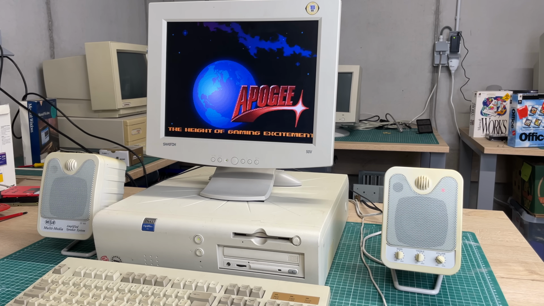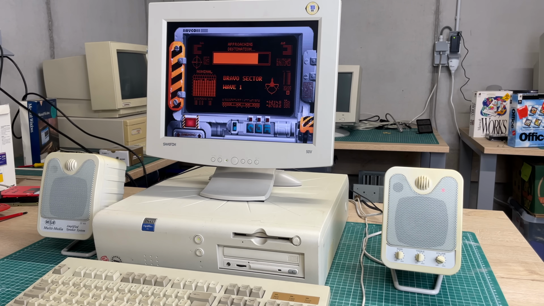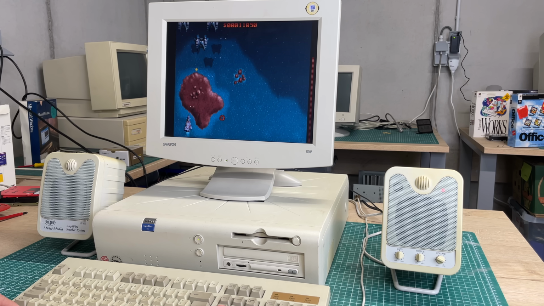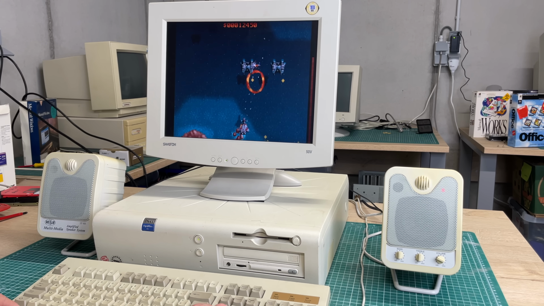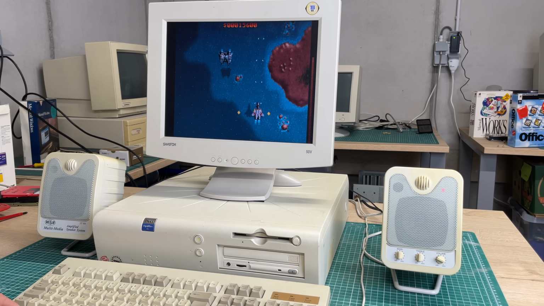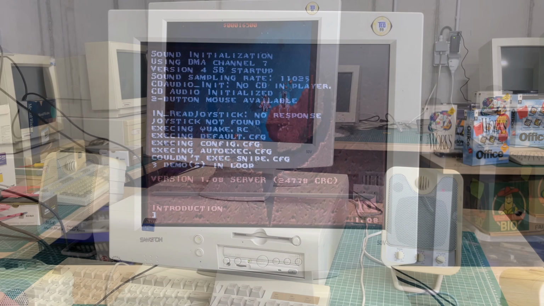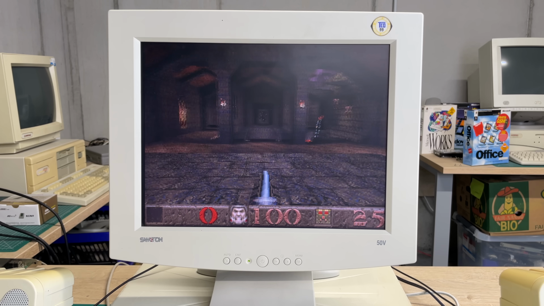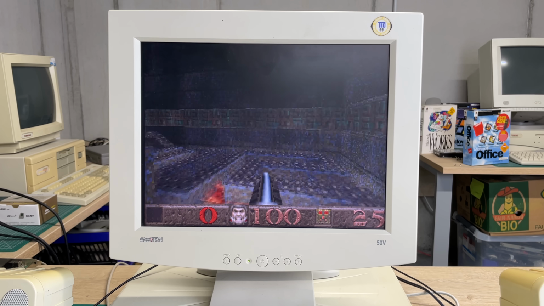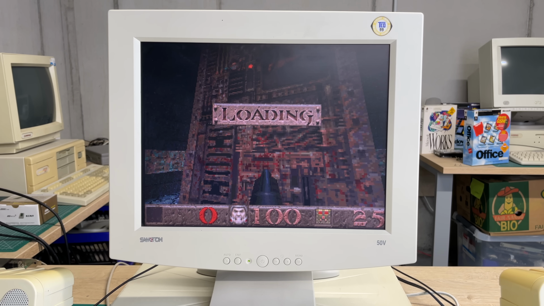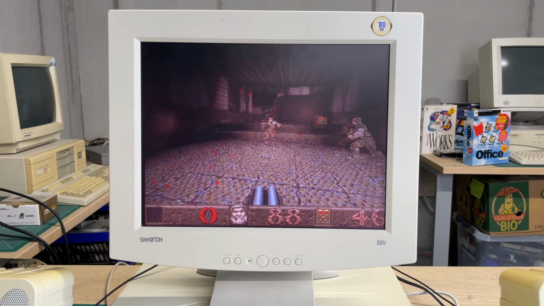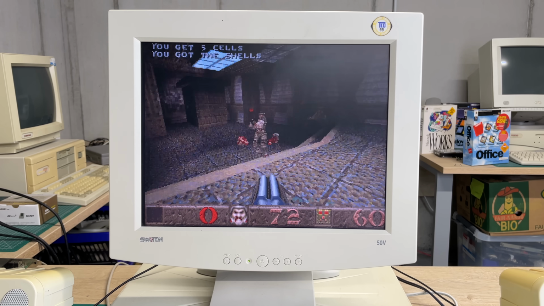Oh man, sure looks and sounds a lot better now. So yeah, I guess we're off to a pretty good start here. We've got the nice visuals here, we have the sound blasting through the speakers. So yeah, I'm guessing this little Dell OptiPlex here with the Intel Pentium 133 MHz CPU is ready to experience some serious DOS and Windows 95 gaming. Also wanted to raise the bar a little bit with a more demanding game like Quake, which has a minimum system requirement of an Intel Pentium 75 MHz, so this 133 MHz should do just fine. It is very low graphics, obviously, but that's the way we play this game. We weren't hung up over maximum resolutions or 90 frames per second. For us, this was perfectly playable and resulted in hours of fun.